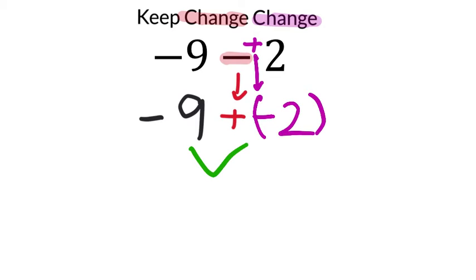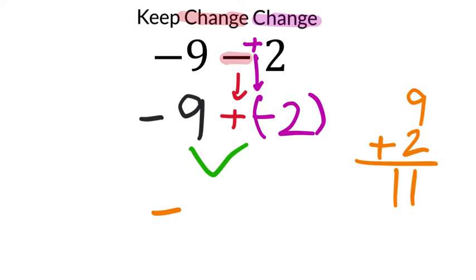But now I'm ready to add these two together. And the signs match. They are both negatives, which means that the answer will automatically be a negative. That's the sign of the answer. But then you're going to take both numbers, 9 and 2. Since the signs match, we add the two numbers together. 9 plus 2 is 11. And then we attach it to the sign negative to make it negative 11. That's it.